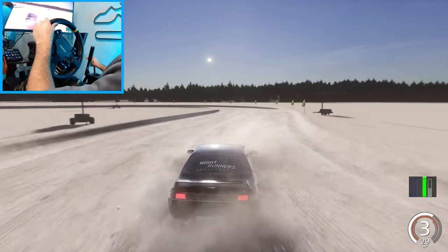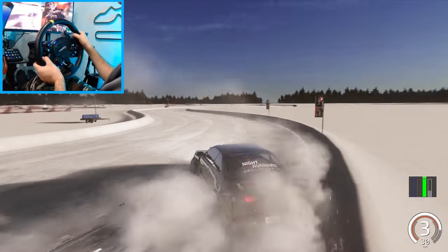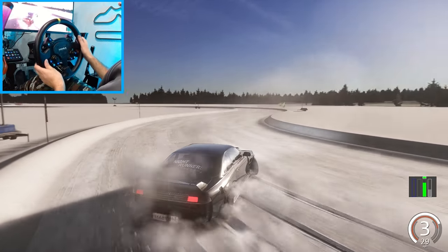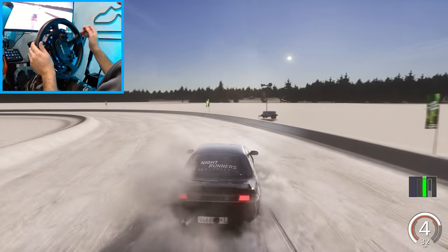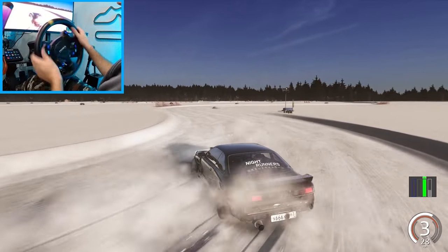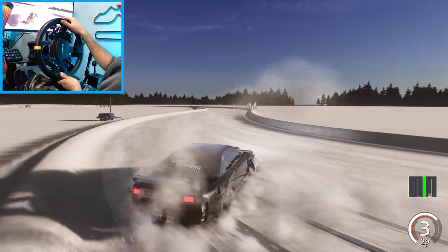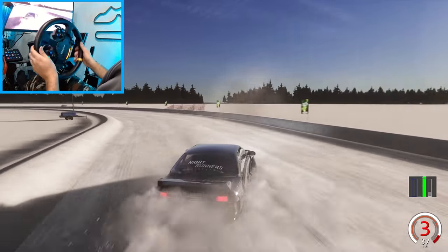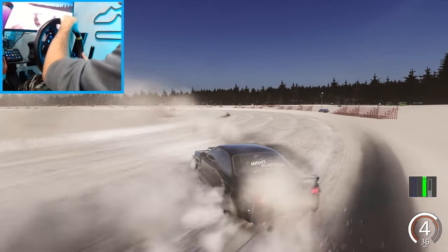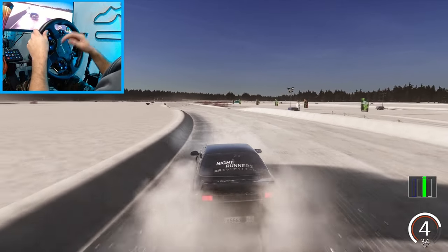I think I need to see if there's any online sessions with this track, or make myself an online session — because you can just run some nice deep lines on these snow banks. I don't even really need a handbrake on that, just use the weight of the car. Probably should have stayed in third. Of course it's a little foggy. It's so weird because the front is so light — the front is so light in the snow.